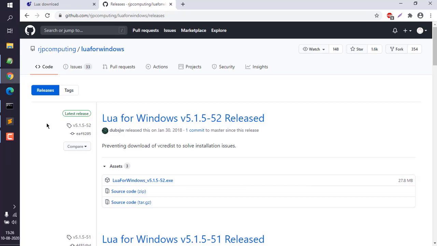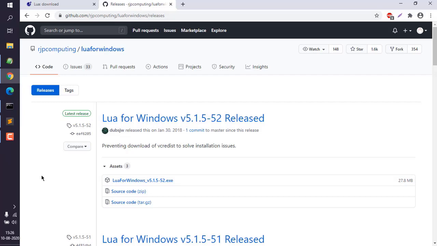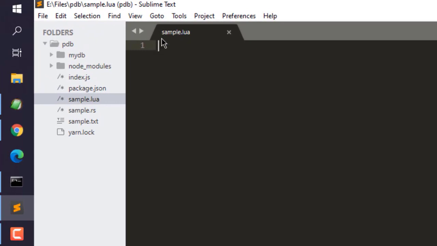Next thing you can do is you can open text editors such as Sublime Text or Visual Studio Code or even Notepad. Okay, so here you can see I have created one project where I have file sample.lua. Now here what we're going to do is we are going to set few variables. Let's say A is 20, B is 10. Okay, so when you assign values you use these equals to operator.